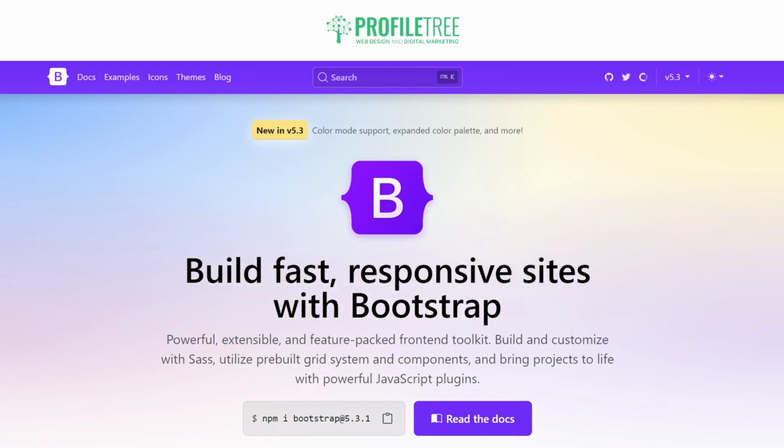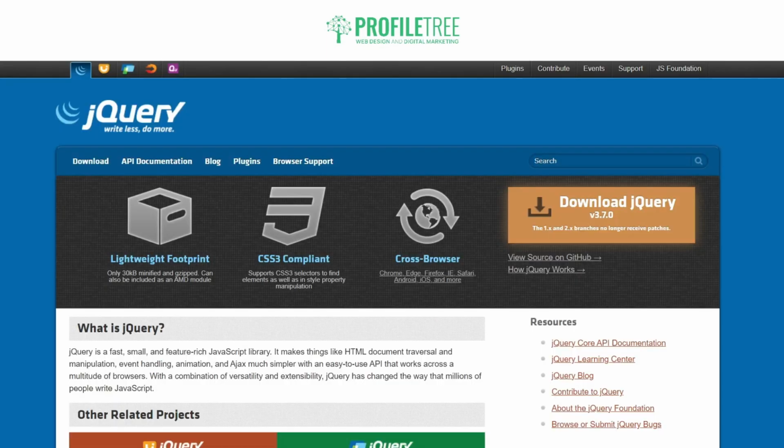Bootstrap isn't really a JavaScript framework, however, it is a beginner-friendly front-end framework that includes pre-designed UI components and styles. Now, it incorporates JavaScript for interactive elements like dropdowns, modals, and carousels. Now, it also has HTML and CSS with it, but I would say it's still a great area for beginners. Then you've got jQuery, and it's one of the most popular and beginner-friendly JavaScript libraries. It simplifies DOM manipulation, event handling, and AJAX requests, making it easier to work with JavaScript in web development.